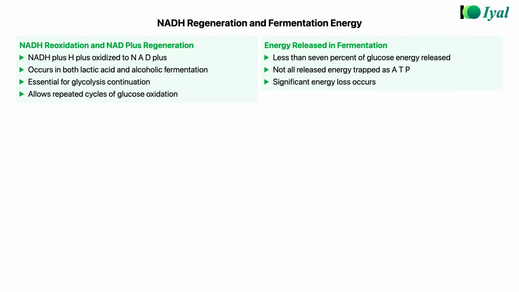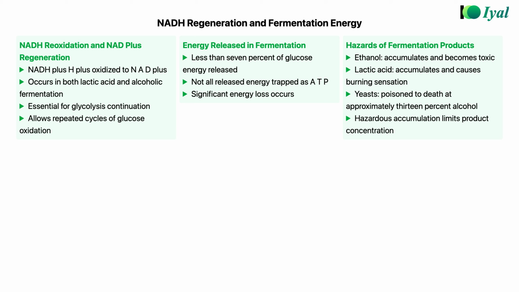But here's the problem with fermentation. Very little energy is released. Less than 7% of the total energy in glucose is released during fermentation. Compare this to aerobic respiration, which we will see later releases almost all the energy. And not even all of that 7% is captured as ATP. Much of it is lost. So fermentation is not efficient for energy production. It is mainly for survival when oxygen is not available.